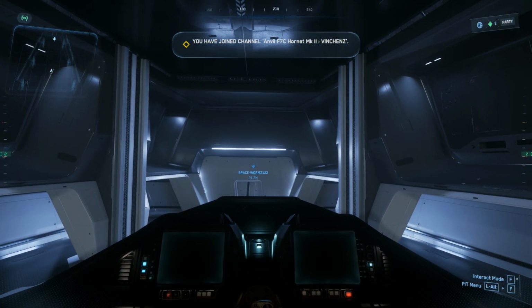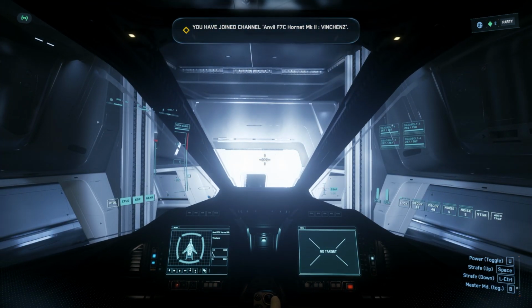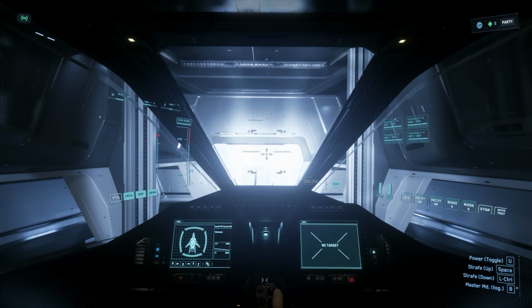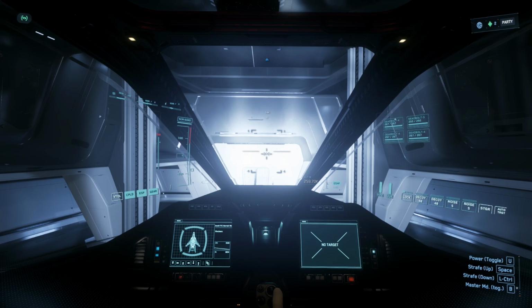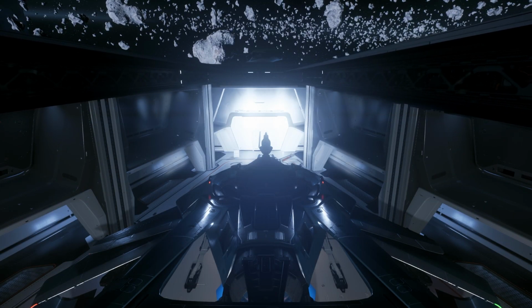One thing I did notice actually, which I was really impressed with, and I'm not sure if this works or not when you're actually doing it in your own ships, but it did seem to have available the ability to repair and restock your ship inside the 890 jump. As you could see from that menu there, if I had damage and needed weapons, the buttons were available. At this point, I'd just come back out in this ship, so it's fully stocked and fully repaired and everything, but it would be pretty cool if you could repair your ship inside the 890.